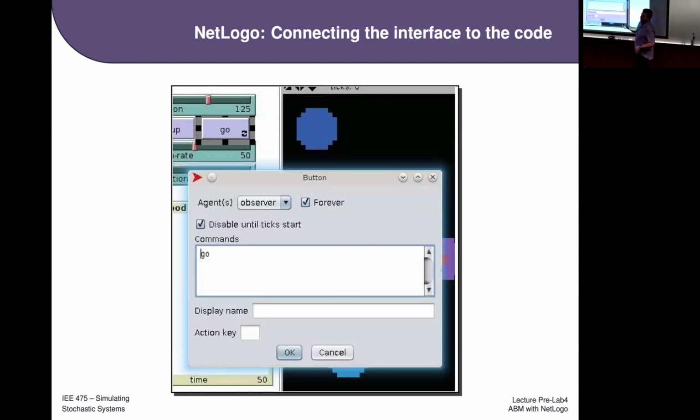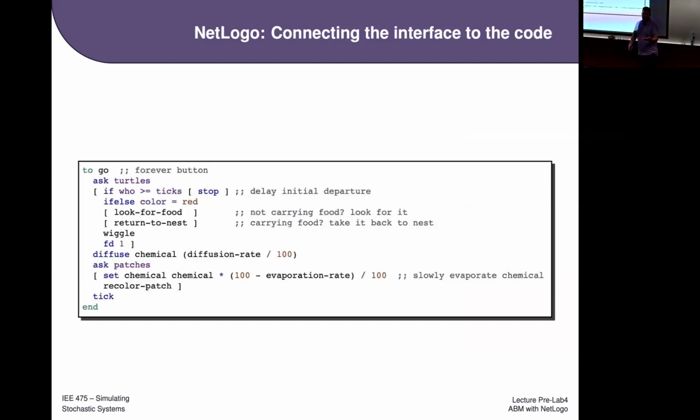So if you turn that off, you can step through the sim step by step. You turn it on, then it'll just let the thing run. And so usually in these sims, you might have a step button that allows you to debug and just go through step by step. But once you're comfortable with it, you hit go and it just goes. That's what you drill down into with these buttons, and that is what then communicates with that code.